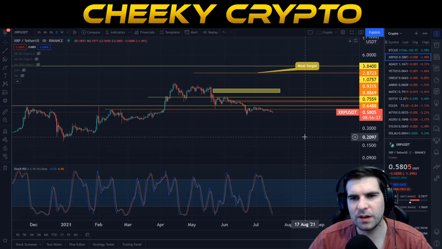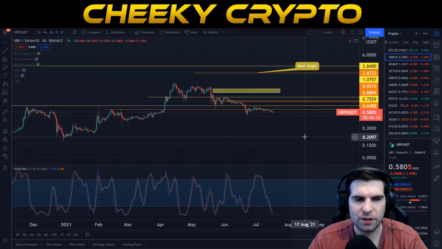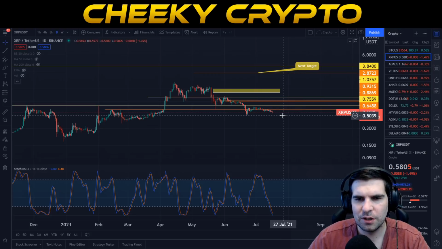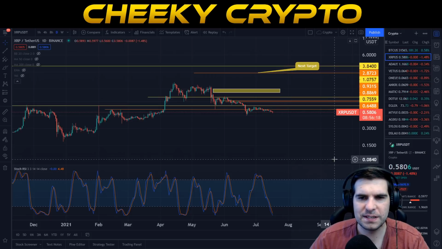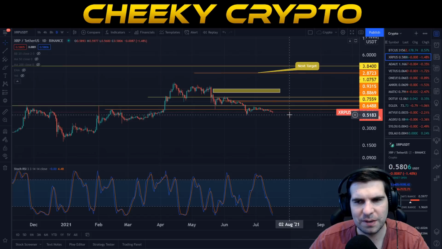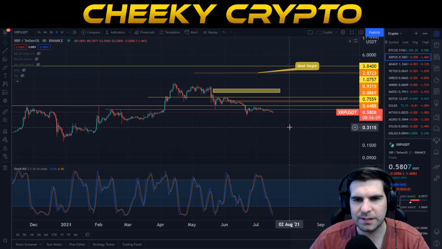When we actually drop over into our daily view, here we can also see that stochastic RSI has already reached 0 on the blue line and is at 4.4 on the orange line. So again, we have a little bit more room to potentially fall down into, which will be made possible from the hourly chart. We'll get into that in a moment. I think 50 cent is probably the bottom area that we're looking at. 51, maybe 52 cent in that area seems like a pretty sensible support line for us for XRP.